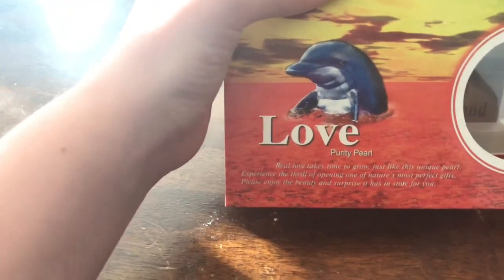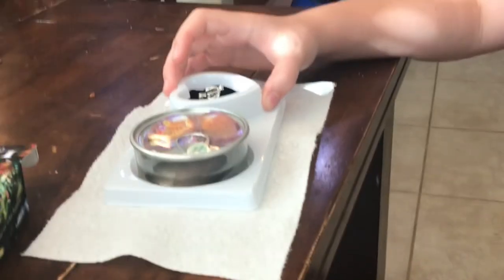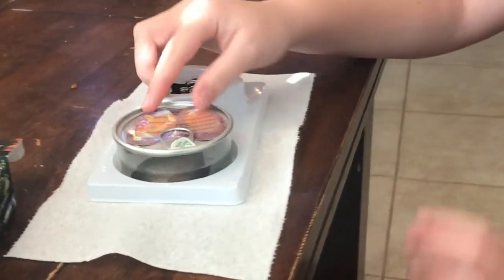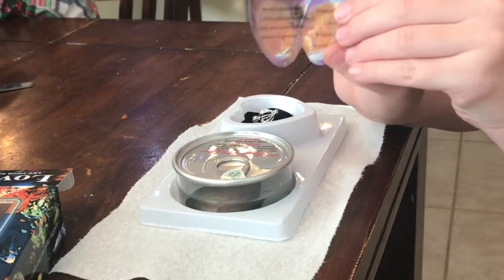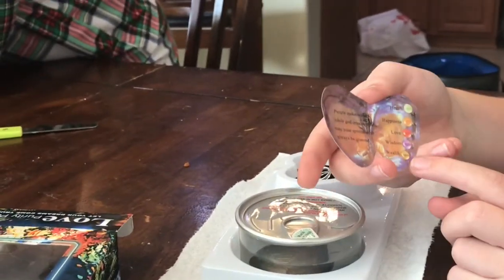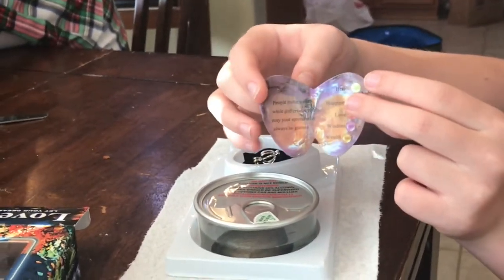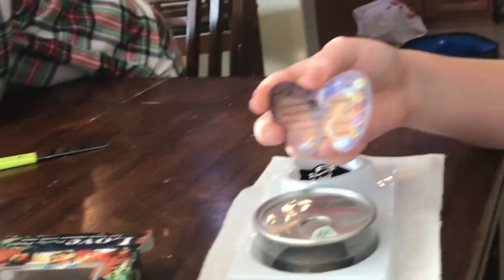While we figure out Cheney's necklace, we're going to open up mine. Now the boxes look a little different — Cheney's is a dolphin and mine is a sea turtle, but they both have the exact same thing inside. So now it's my turn. And just like the instructions said, you have to make a wish. I'm going to wish for wealth. I'm not trying to be greedy here — I just want wealth. The wealth is the gold one. I want to have money so that I can buy my six dogs that I'm going to own in the future, because my mother won't let me have another dog.